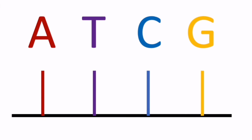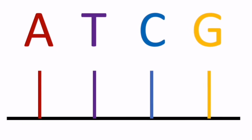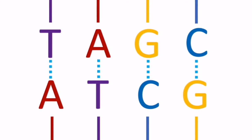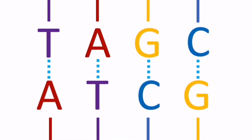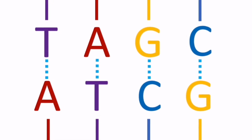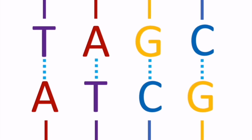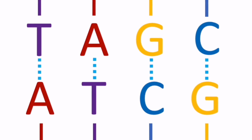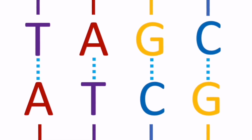DNA is made from an alphabet of just 4 bases: A, T, C and G. A pairs with T and C pairs with G. DNA can be arranged into genes that provide the blueprint for proteins, which control most of the functions in human cells and the cells of other plants, fungi, and all other life on the planet.